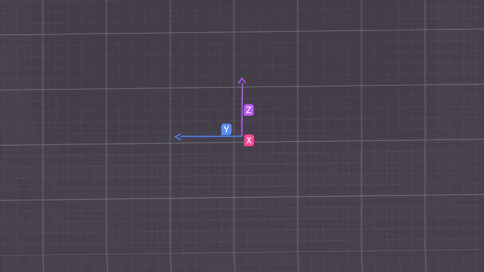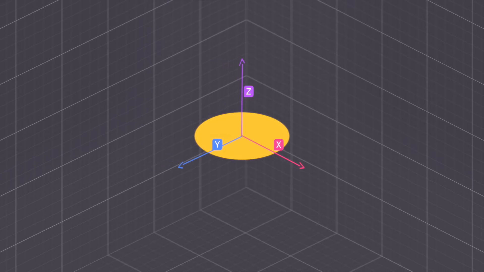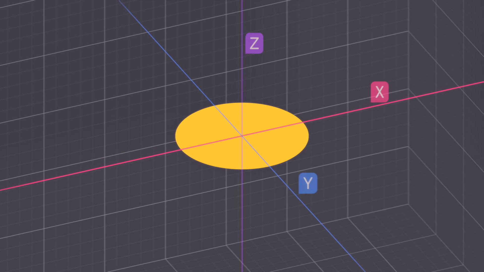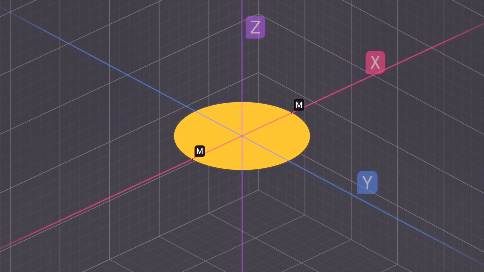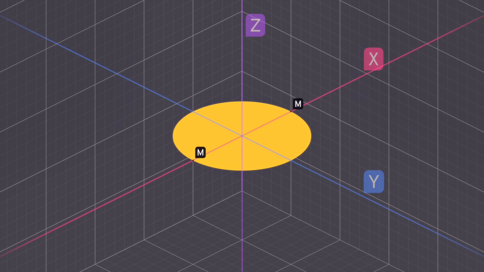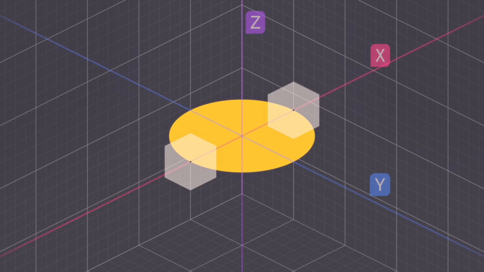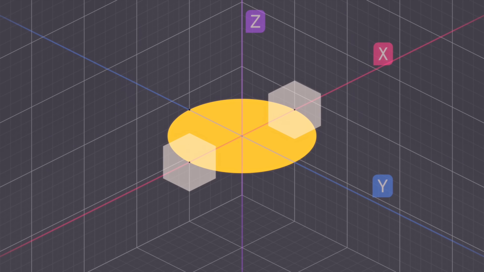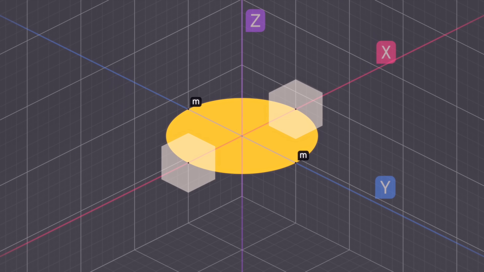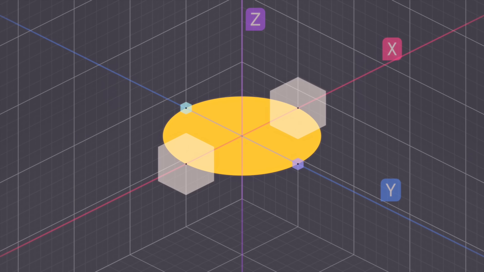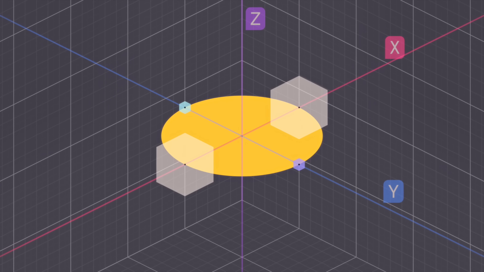Imagine we have a thin, rigid, massless disk centered in our coordinate system. Now, add some heavy point masses to opposite edges of the disk on the x-axis. Even though they're point masses, I'll put some large cubes around them to remind us of their significant mass. Then, add some light point masses on opposite edges of the disk on the y-axis.